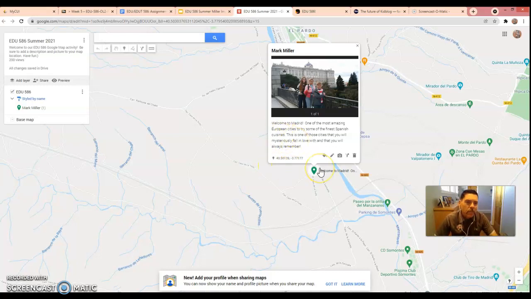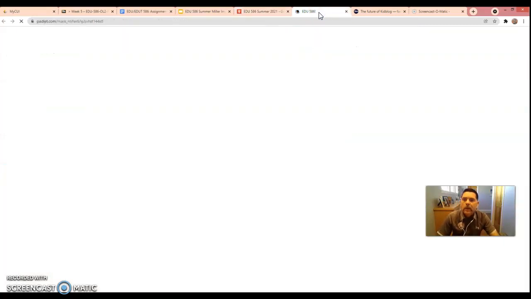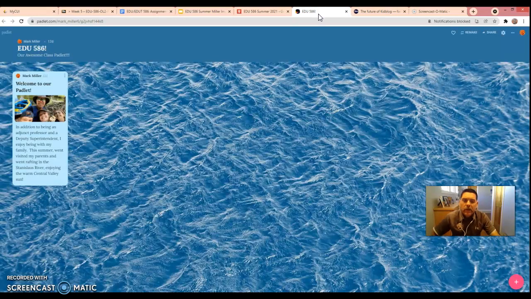But just click on it and add a picture, add a little description. If it's somewhere you desire to go, then just find a stock photo and dump that in there. And then last but not least, we're going to do a Padlet. With the Padlet, again, you're going to add something interesting, whether it be travel, a hobby, etc. Again, add a picture and then put it on there. Okay, so that's the first activity.